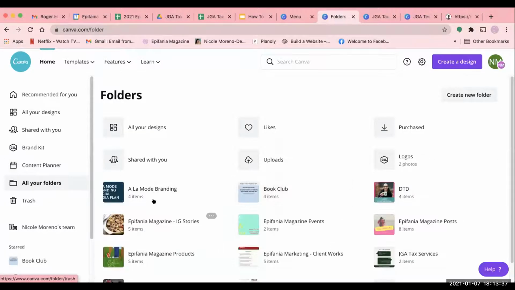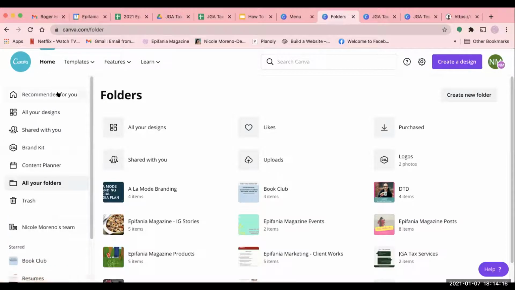All your folders. This area, again, is just organization. If you want to put all of your designs in one folder. So for example, let's say during the holiday season that just passed, you have different types of menus or different types of signage for the holiday season. You can create a folder, say Holidays 2020, and put all your designs there. So that way when holidays 2021 come around, you could just go to that folder and probably retweak some things so you don't have to recreate the wheel every year. And that way you could just put all that new stuff in 2021. Okay.